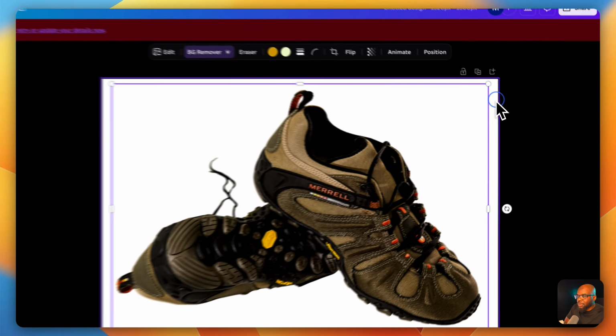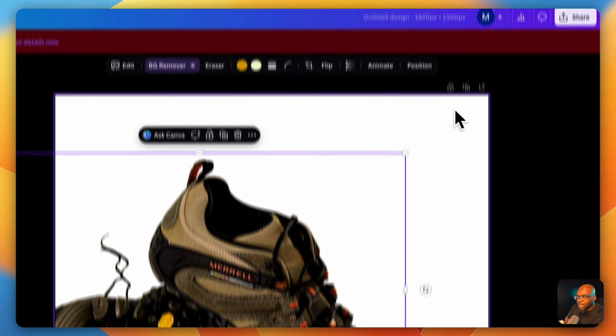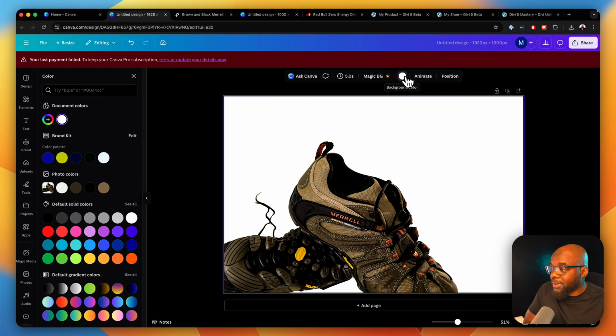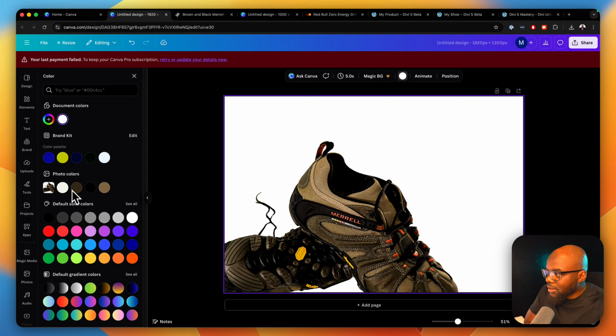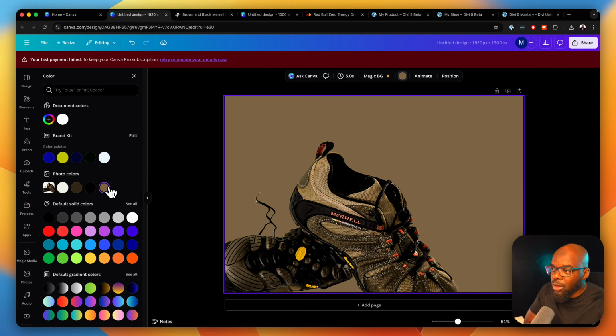But it's not very clear yet because the background was kind of whitish. So now I've clicked on the actual background. Okay, so I've clicked here on the background. It's white. So the next thing I want to do is to click here on background color. Now, the reason why I chose Canva is because it chooses the colors from my shoes. And this is a very good way of designing, by the way, because you need to work with colors that are already on your product.